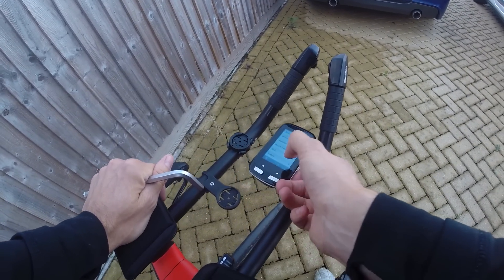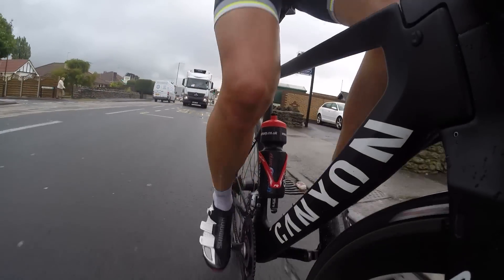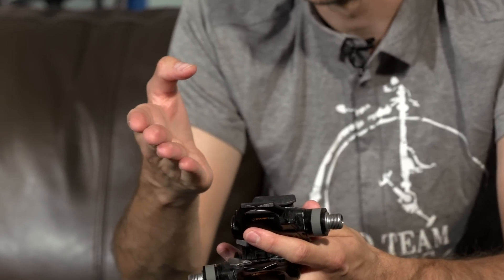At the moment the P1s have left and right split and they can show you your live left-right balance, or any other average that your computer is able to do. Coming soon, PowerTap promise extra metrics — for instance, a spin scan is very likely, showing where in the pedal stroke you apply the power, how smooth your pedal stroke is, and also some equivalent of a feature that the Garmin Vector 2s have called pedal center offset, which shows whereabouts in the pedal axis from side to side you apply the power.